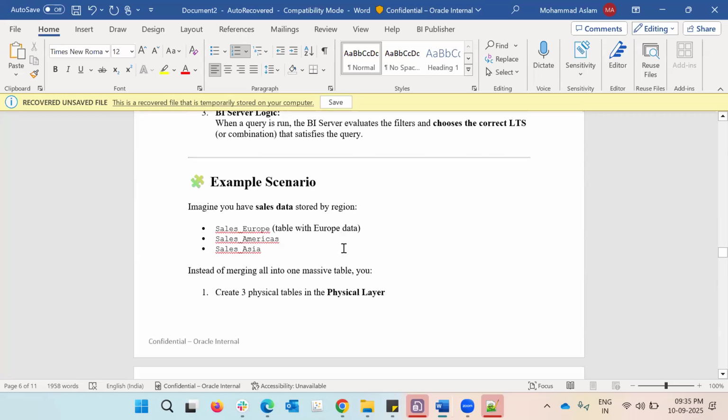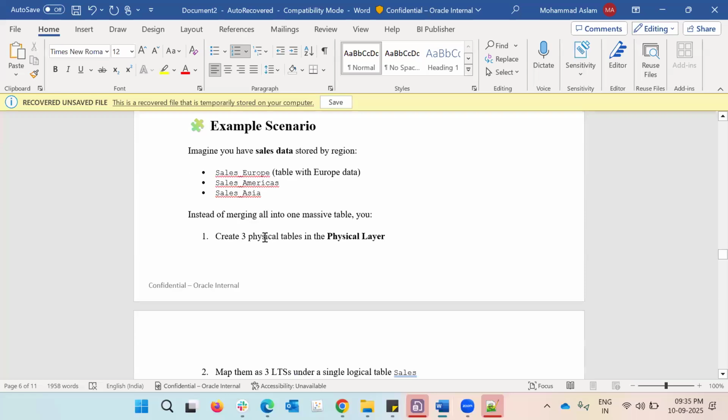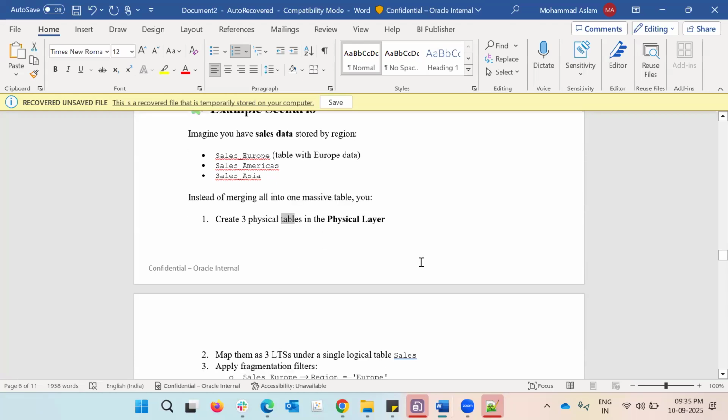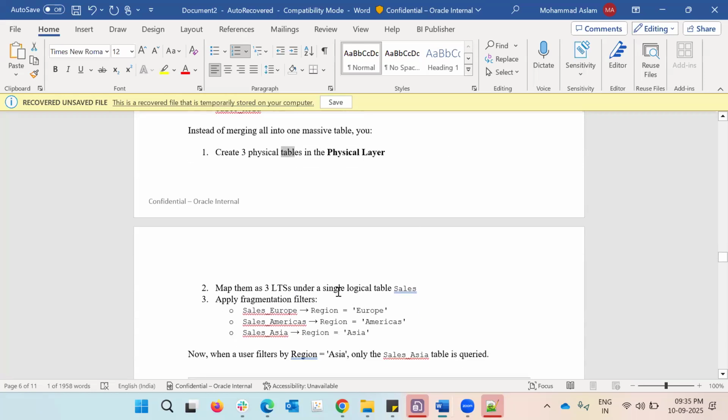Some examples: imagine you have sales data which comes from different regions like Europe, America and Asia. Instead of merging all into one massive table, you create three physical tables in your physical layer and map those three LTS into a single logical table like Sales.